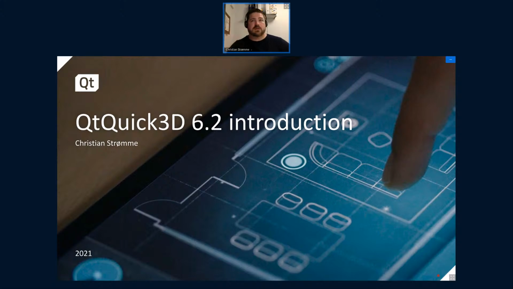Well, as I already said, Qt Quick 3D together with Design Studio will replace the 3D Studio from old eventually. So that leaves only Qt Quick 3D and Qt 3D. And I think in most cases, the right choice would be to pick Qt Quick 3D.